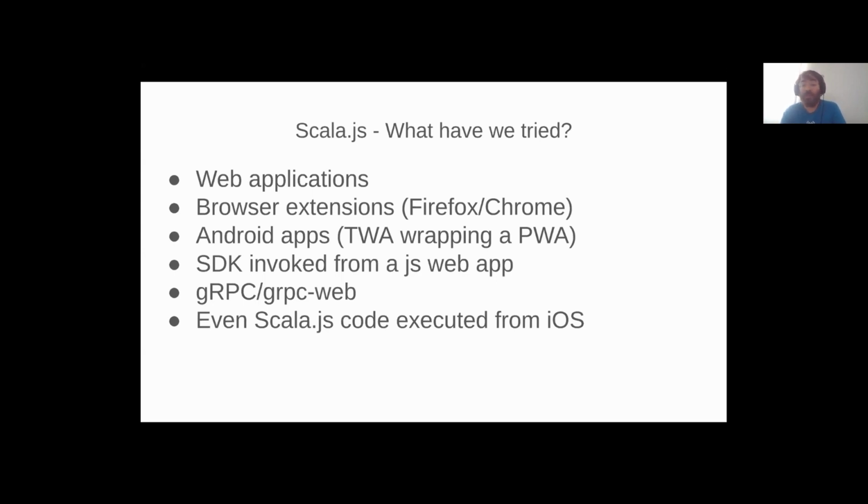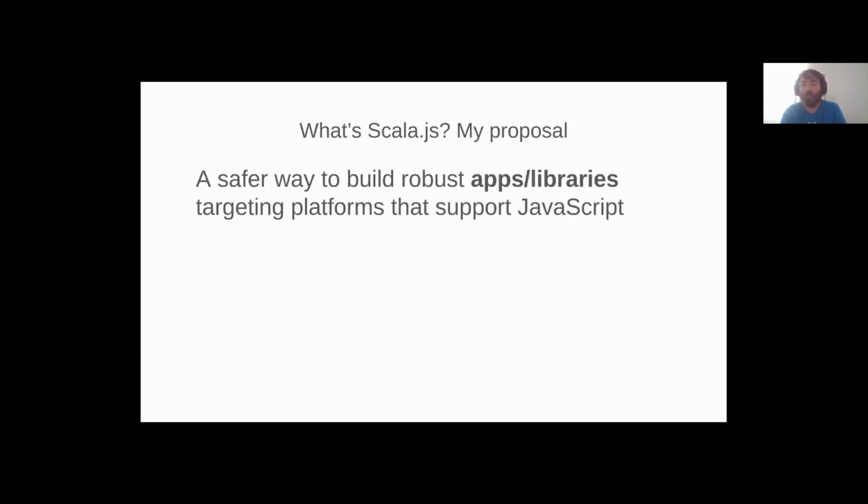So it's another alternative. And we have even tried something crazy, which is invoking Scala.js code directly from iOS. iOS has a way that allows you to execute JavaScript code. So we actually wanted to see whether we could invoke the SDK from iOS, and it turns out that it actually works. It is not very simple, but the experience is not very different to invoking plain JavaScript from iOS, but it works. We didn't pursue this idea because of some other limitations on the execution model on iOS for JavaScript, but that's outside of the scope for this presentation.